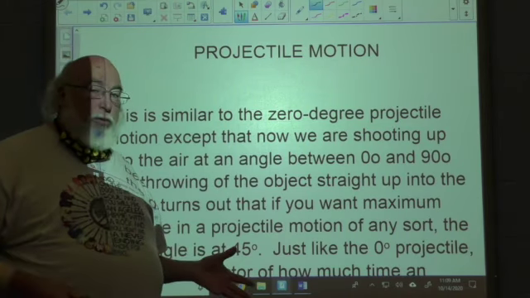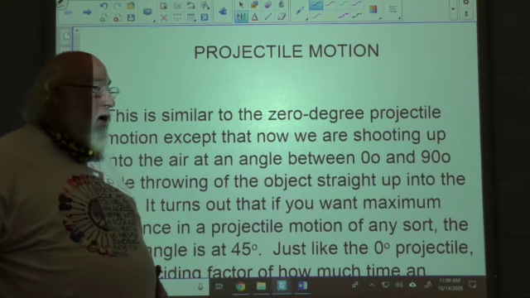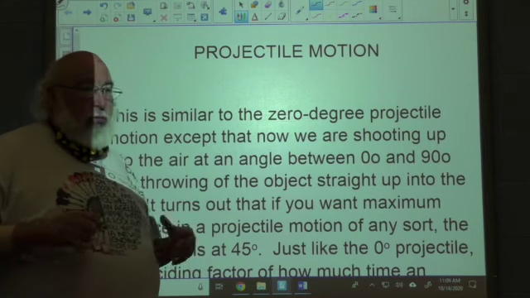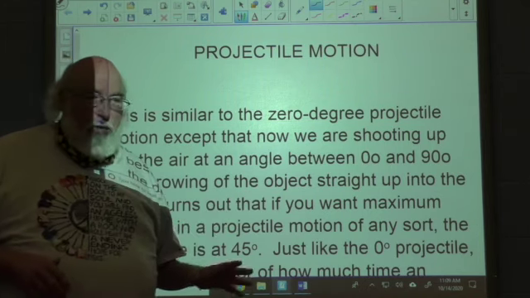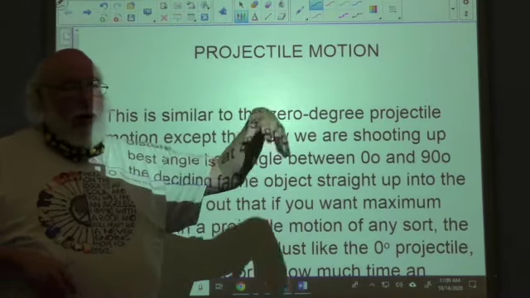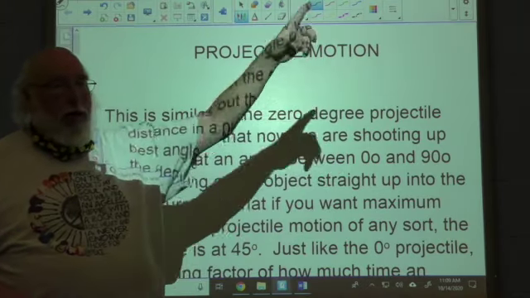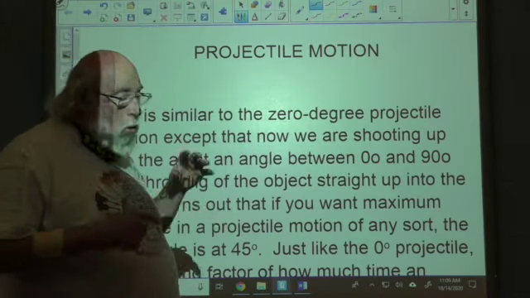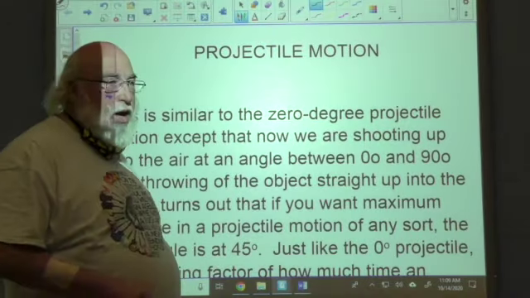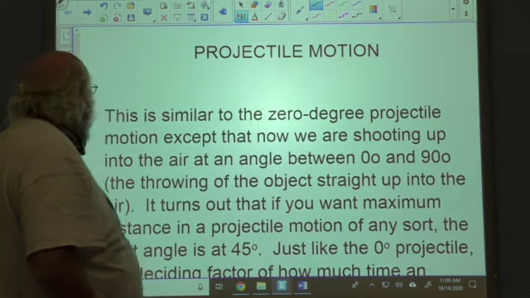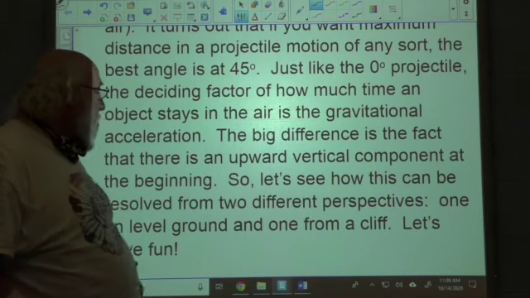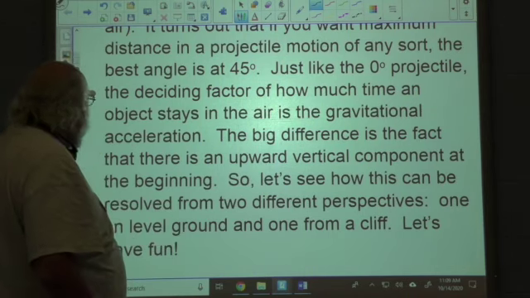Okay, the last of the three projectile motion discussions that we're going to have is regular projectile motion, with two scenarios. One in which you're right on the ground and you're shooting a cannon or a bullet or whatever up. Well, you're not going to shoot a cannon straight up, because who can shoot that well? The other one is starting on a platform or a cliff or something, shooting up, and then calculating how far it goes. So that's what we're doing today. We're going to look at those two perspectives.